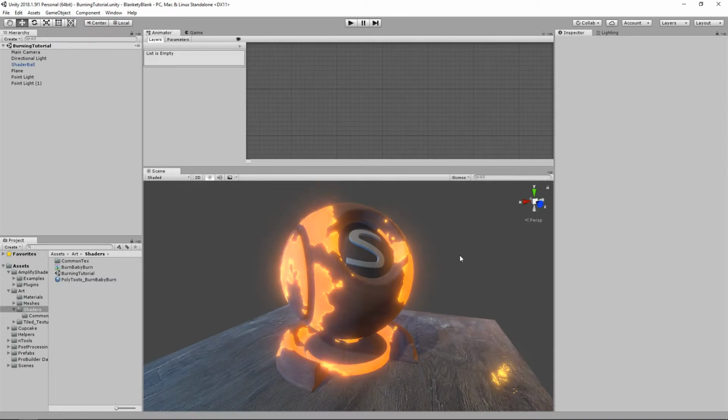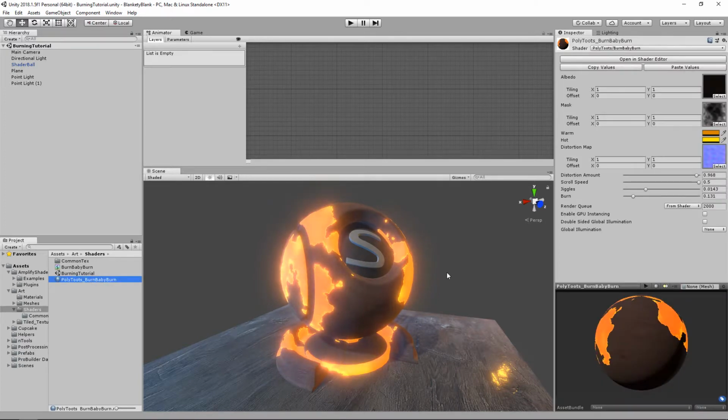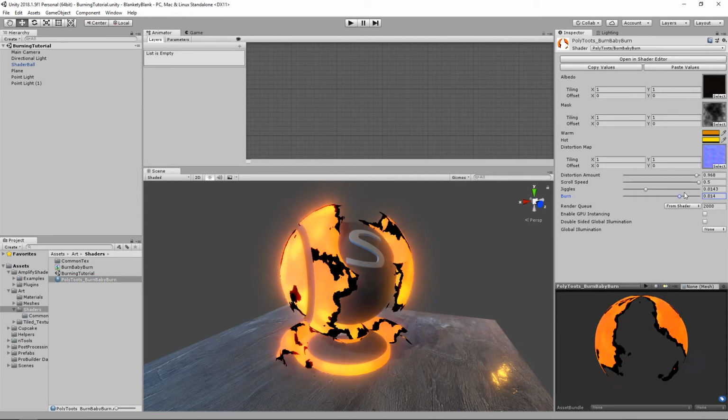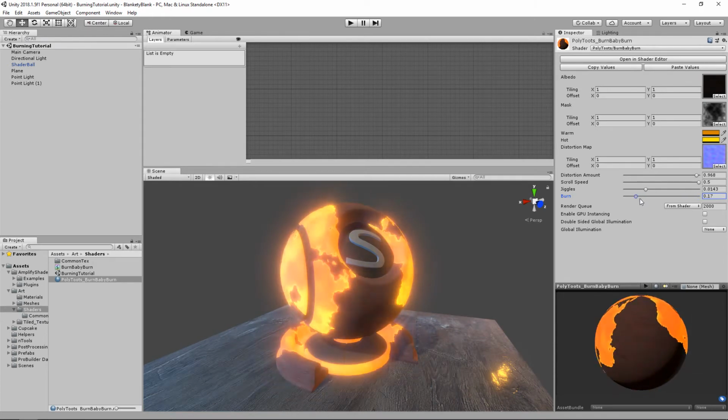We are taking a look in Unity with the Amplify Shader Editor. We're going to be making a burning shader that also has a dissolve at the end. So it gets burnt and then it begins to fade away. I have noticed that seemingly everyone seems to be doing a dissolve shader. At this point I wouldn't be surprised if even my mum uploaded one tomorrow.